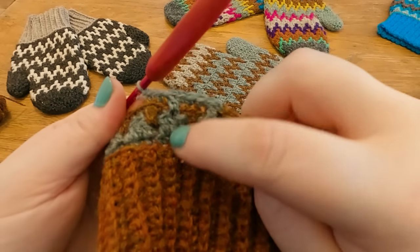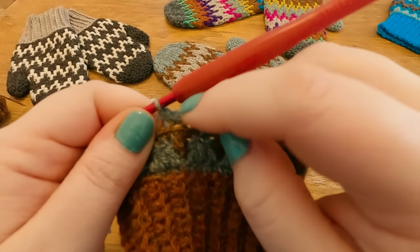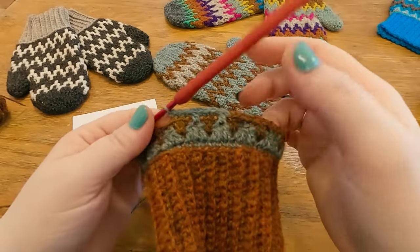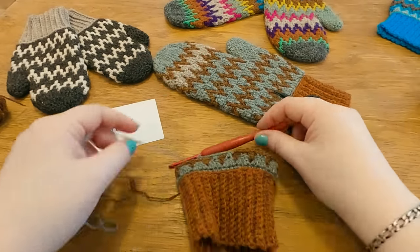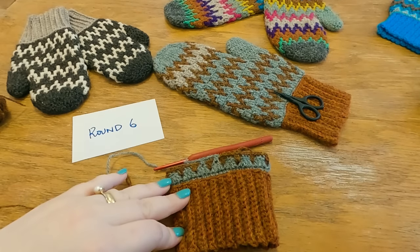Okay, so the double crochet goes into the middle one of the three here, and then we have three single crochets here over these here. Okay, one double and three singles. That's the repeat for round six, and I'm going to do the rest of it. It's a total of 15 repeats.